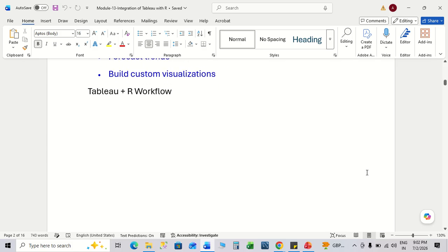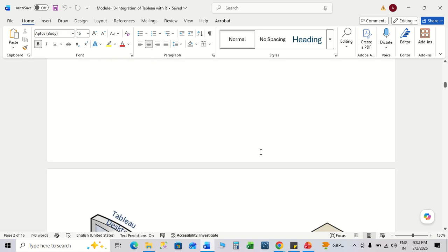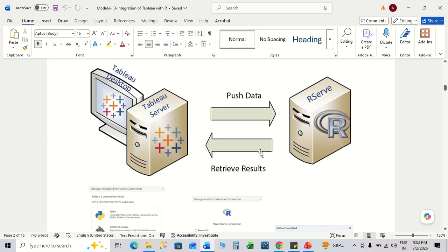Tableau plus R workflow. How does it work? Let's understand with the diagram. Let's suppose it's a Tableau server, and it's Tableau Desktop, where we create a graph or chart. So we push data from Tableau to the R language. R language can calculate the statistical things.